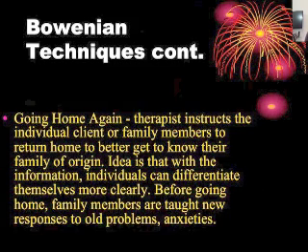One of the things he really would do, because he feels like emotional cutoff is not helpful, is that he would have people go home again. You would instruct individuals or family members to return home and better get to know their family of origin. And even if there had been significant conflict, like if there had been some real traumatic events that had happened in the family, Bowen would try to help the clients to at least get some sort of closure with their family. Before going home, family members are taught new responses to old patterns so that they don't get pulled back into the same process. They'd be asked, like, what would you want, coming from your very best self, how would you like to respond if that invitation comes up to go back to old patterns?